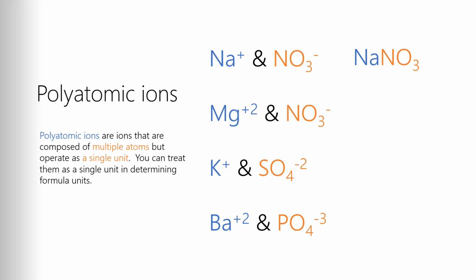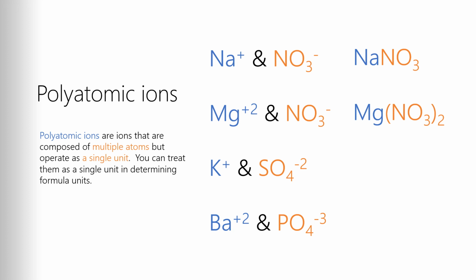Now you get down to the second one. Just like the last time where I had magnesium and chloride, I have magnesium with a +2 and nitrate with a -1. I'm going to need 2 nitrates. I need to designate that I need 2 of the entire group, not 2 of any individual component in it. So the way I do this is I put the group in parentheses and then put a subscript for how many of the group I need.